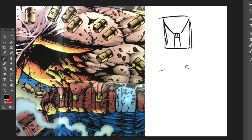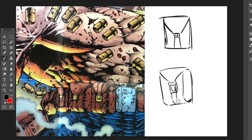But the way he draws it, obviously he draws it in a 3D fashion. So you would draw it like this, as you can see here. Turn it to its side, curve bottom. Bring this down like that. And then you bring it down like that. Okay. You'd have that sort of like that. Maybe a bit more 3D. And it follows like that. That's the basic structure you're looking at for one of these pouches.